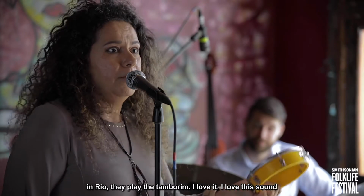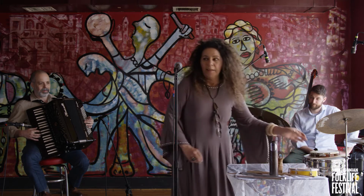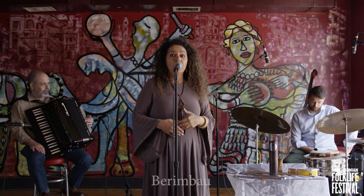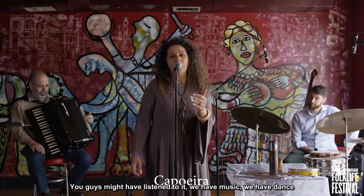I love it. I love this sound. So this is the instrument, the tambourine. Now I'm going to show you another instrument. This is from Brazil. The berimbau is used in capoeira, which is the martial art of Brazil.